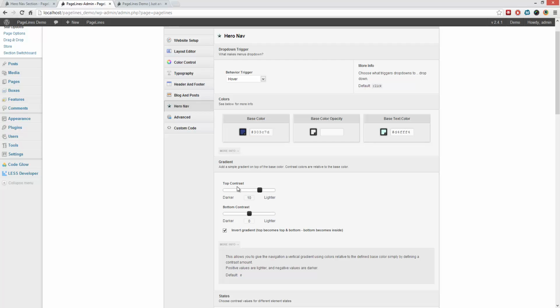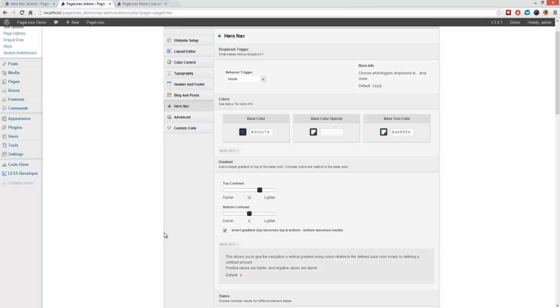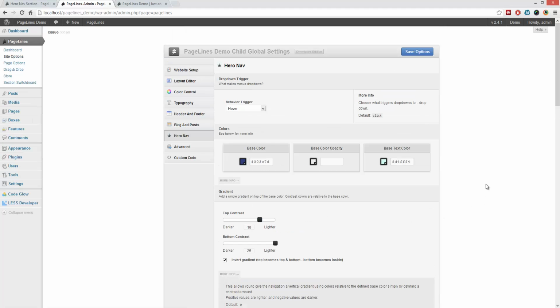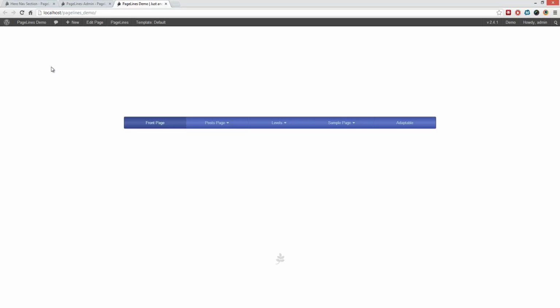So to continue on, right now I have it set with the top contrast of 10 lighter, so the top and bottom are 10 units lighter than the base color. And I'm going to make the inside even more lighter. You could pump it up all the way and see what comes out. That's a really bright version. It looks pretty cool actually. It kind of looks electric, like electric blue. It's pretty cool.